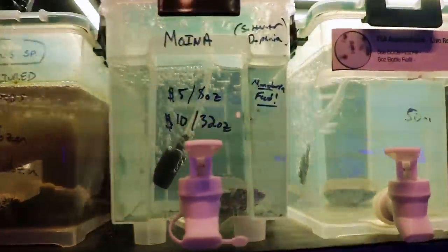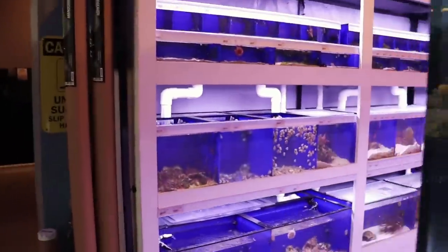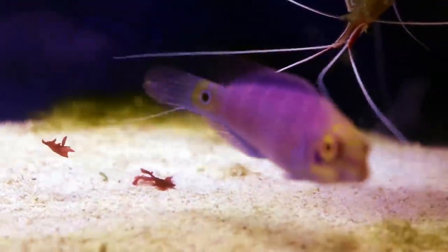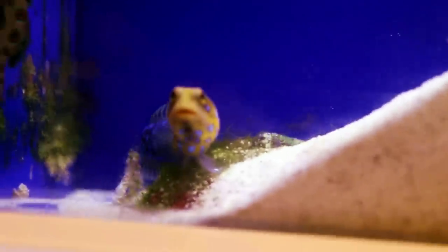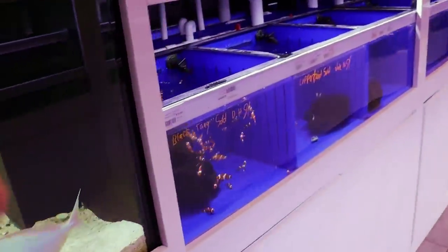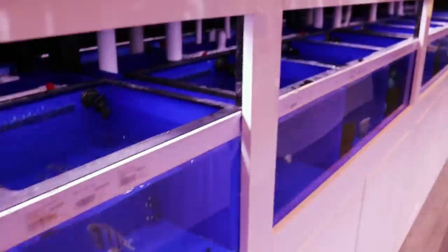Before we jump into the farm in the back, let me give you a quick rundown here. It's super duper clean, really well laid out. I found something I haven't seen in a while — a mystery wrasse. If I could take home one fish here today, it would be this beautiful little specimen. And look at this blue spot jawfish — tons of character. They have a really nice selection of invertebrates and small fish. This entire wall is like five, six, seven times what we have in the store. No dead fish, no disease, no parasites. Nice selection, fair prices, and just clean, clean, clean — not a drop of algae anywhere.